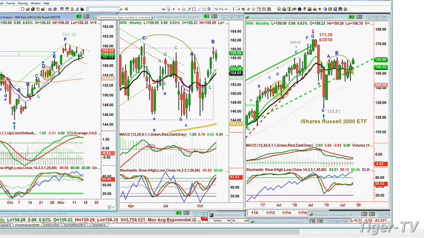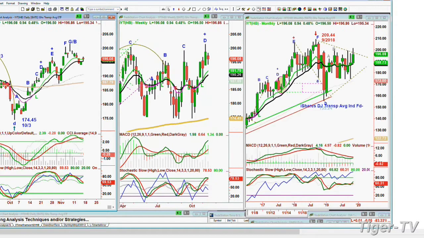Are there any questions? No. Here's something that I think is very important. The IYT has started, it really is, it hasn't confirmed anything in the Dow going to all-time highs or the others. It's at 196.08, the transportation index, up 94 cents, but it's really struggling. It can't get out of that. It will, but not now. It's good. At least it's not doing it now.